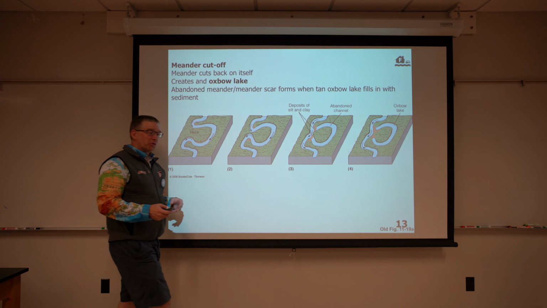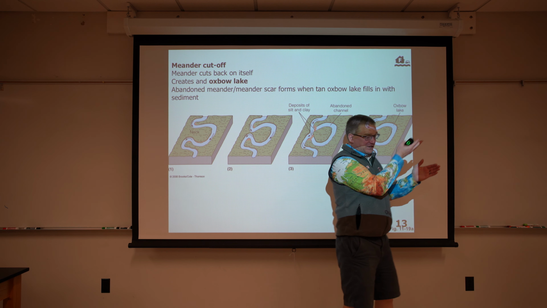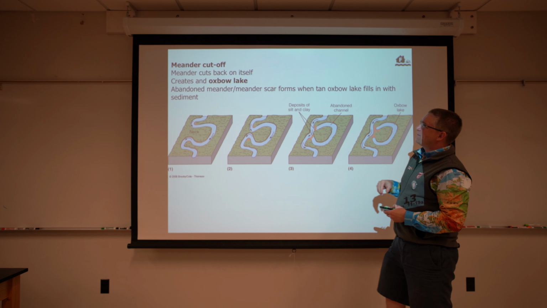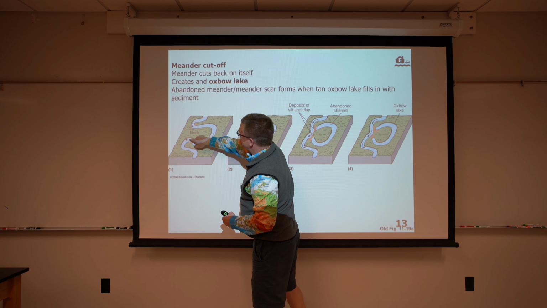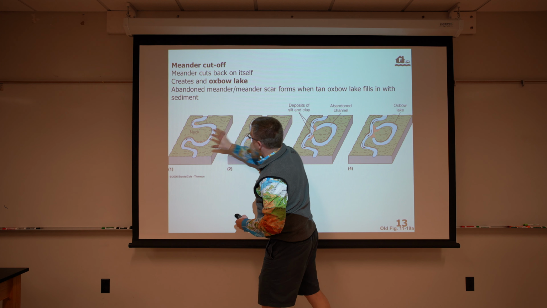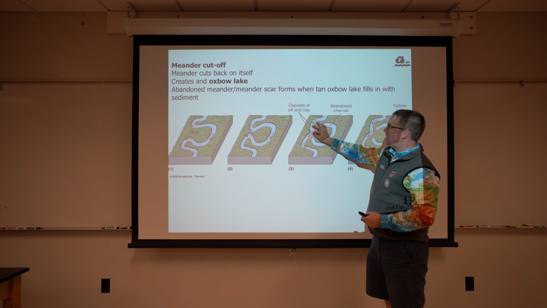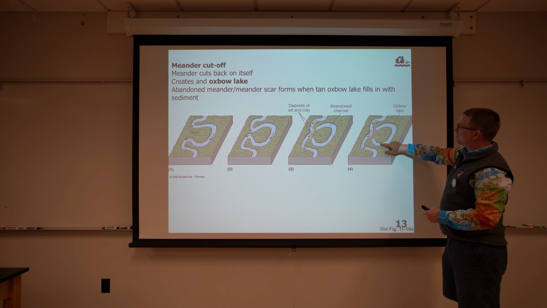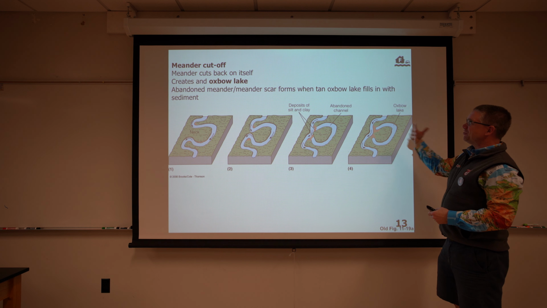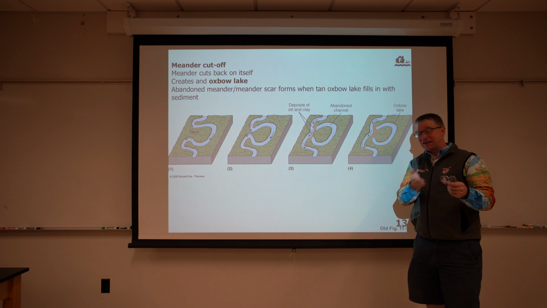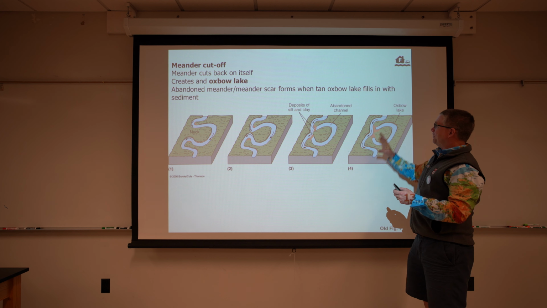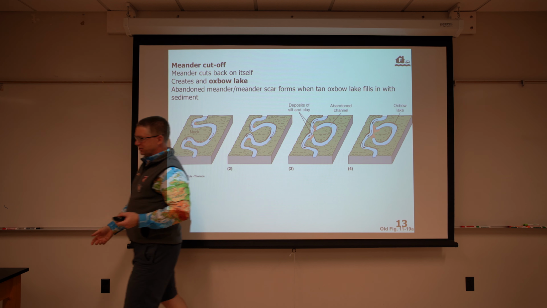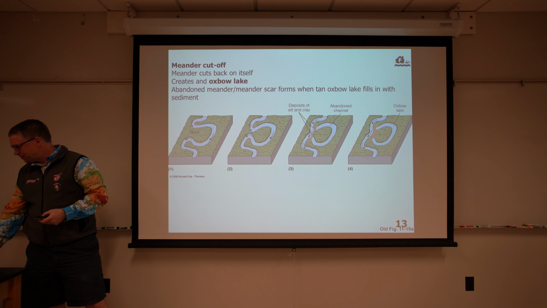Now, if a meandering river meanders enough, it can actually cut back on itself. And when it does that, it creates a meander cutoff. And so that's where a meander like this grows and grows, and you get this little neck here that gets narrower and narrower, and eventually you pinch that off, and the river continues along its normal path, and you leave behind the old meander here, which we call an oxbow lake. And it just gives you an idea just how dynamic these river channels can be, how much they can swing around over a period of years. And so building anywhere near rivers like this is, again, a risky proposition. You can easily find your building being destroyed.